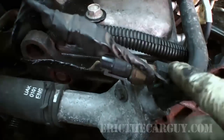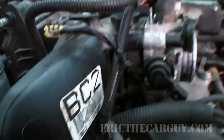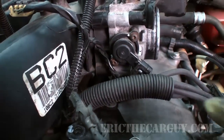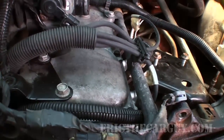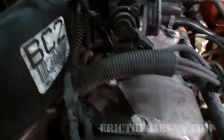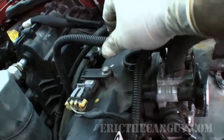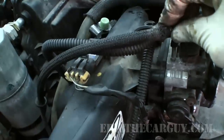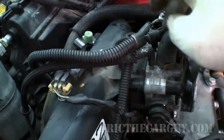And I'm trying to keep these wires away from trouble, especially because I don't want them to be in the same position that they were in when they had that problem. This goes to the AC compressor, so we'll just leave that lay there. That's the last electrical connection, so we just have to solve the mystery. Solved. I just pulled up another vacuum line here from back here. And that is our mystery vacuum connection.